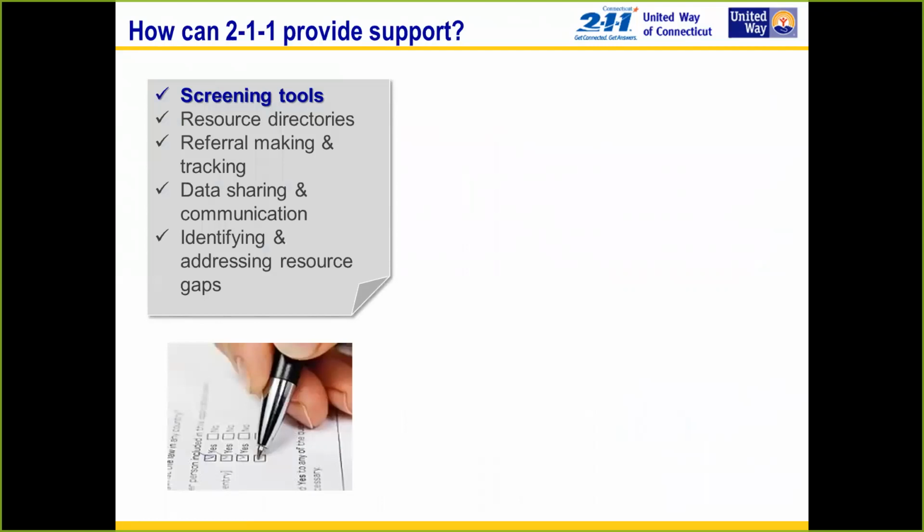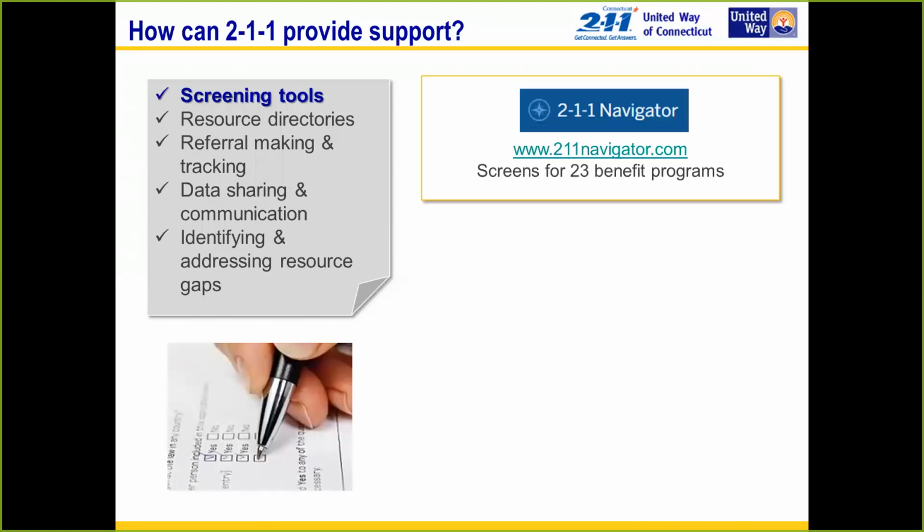And while those of us who work in social services are well trained in doing these assessments, clinical providers often are not and need a standardized tool they can administer or have patients self-administer. Having patients dial 2-1-1 to be screened by one of our contact specialists is always an option, but there are some other tools too. So we offer one tool on our website for free called the 2-1-1 Navigator.